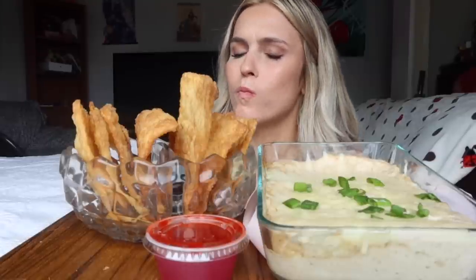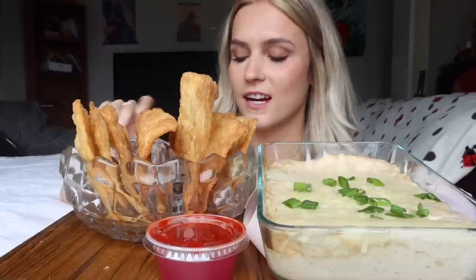So today I have crab and cream cheese Rangoon dip, and I have some wonton chips, and if I ran out of those, I have these. I'll just try one of these. But I've been getting so many requests on chips and dip. And I love crab and cream cheese wontons, and I've been seeing a dip go around for them. I made a simple one, but I'm really excited to try it.